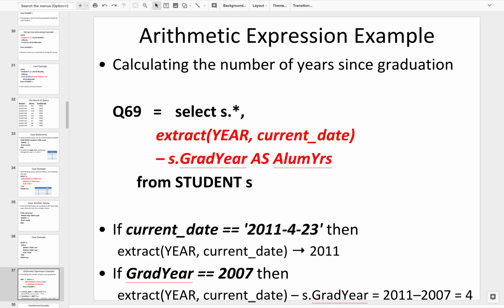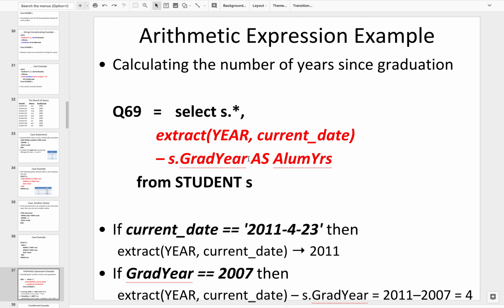Here's another one where we are calculating an arithmetic expression, and we are subtracting. We're first extracting the year from the current date, and we are subtracting the graduation year. So we are calculating how long ago you graduated, compared to today's date, right? And then we can tell you how many years you have been an alumni of the college, right?